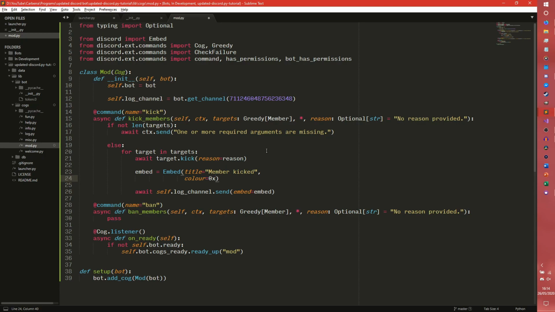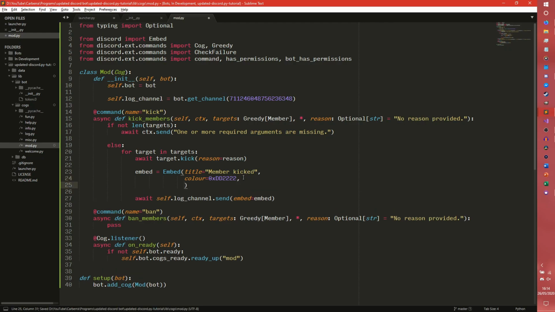So I'm thinking something like DD2222, something off the top of my head. Let me just check if that's a good color I actually use. Okay, yeah, that'll probably be fine. I just don't want it too absolutely bright because I don't really like bright colors that much. We can always modify that later. DD2222 is decent enough. And then the timestamp, of course.